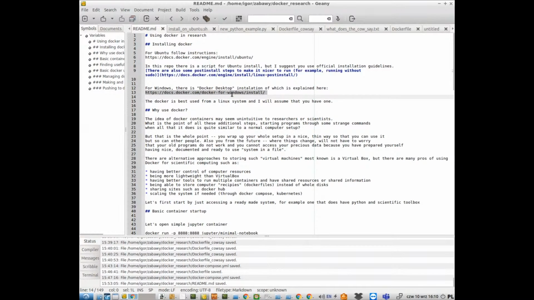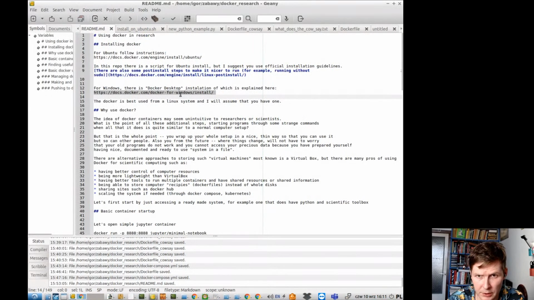Docker is a system for virtualization. It is a very lightweight system for virtualization, so you don't really need to create a whole computer inside of your computer. The idea of virtualization is pretty much that inside of your computer, there's another system. For example, I have an Ubuntu system and I will have something like another Ubuntu inside my Ubuntu. There are many ways to do this. The main purpose of doing this is that somehow I isolate these two systems, one from another.